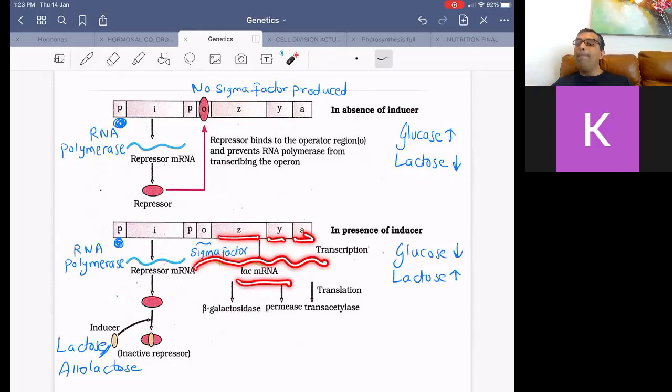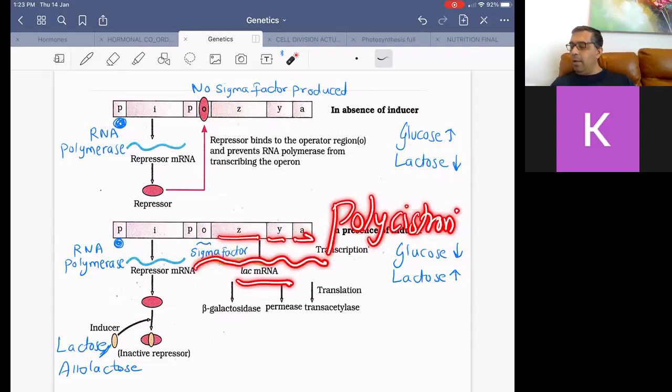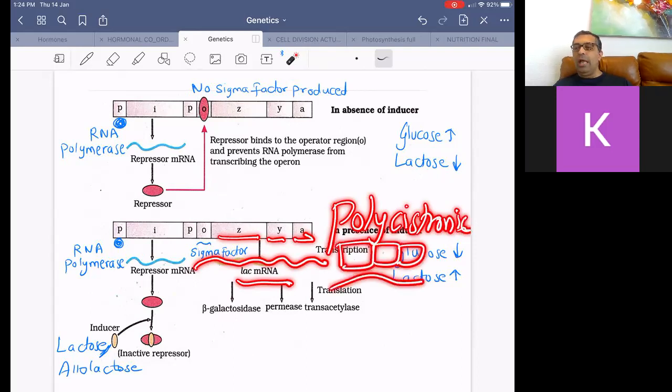If you remember, bacteria, prokaryotes are polycystronic. Polycystronic, which means multiple genes undergo transcription to form a single mRNA. याद है ये यूकैरियोट्स में one gene undergoes one transcription to form one mRNA which forms one protein. But bacteria prokaryotes में multiple genes undergo transcription to form a single RNA, and that is called as polycystronic. Eukaryotes, one gene, one mRNA, one protein, monocystronic. Bacteria, multiple genes, one mRNA, and multiple proteins, polycystronic.